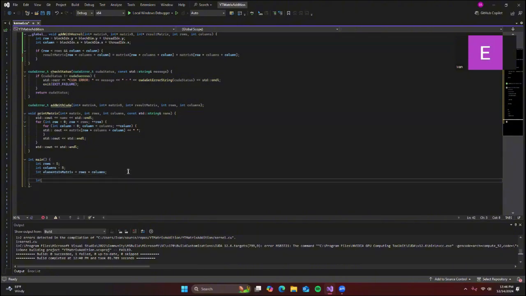Right. So then we're going to define our matrices. So pointer matrix A is equal to a new int array of size elements in matrix, right? And then we're going to do this for B as well, matrix B, and then the result matrix.